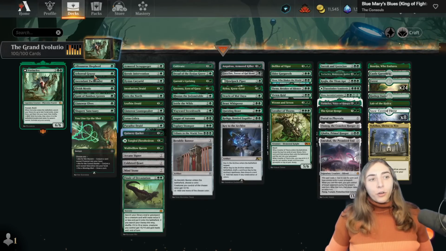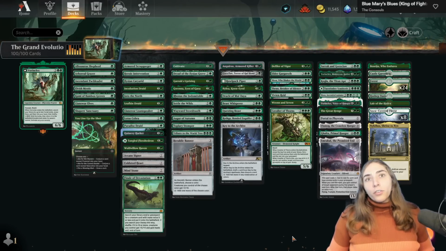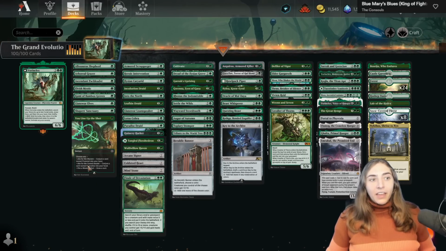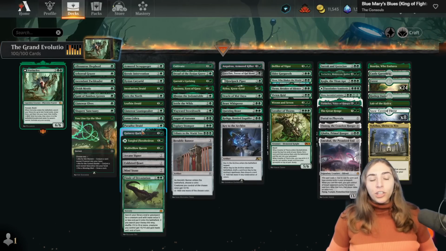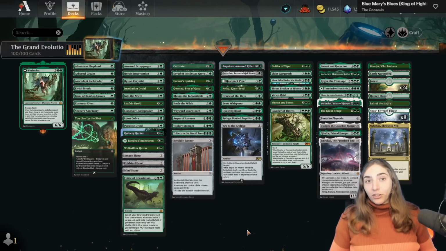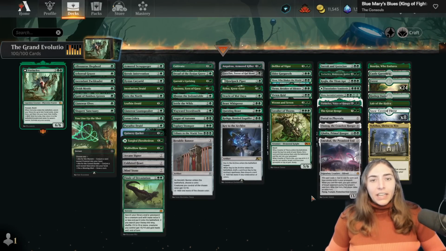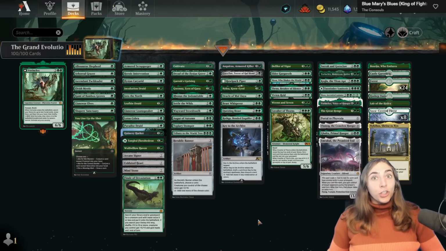I do think that the green package of these 1-drops that help us ramp is very, very powerful, and it's also very flexible. I think that the must-haves in this deck are things like Llanowar Elves, Elfish Mystic, and your personal choice of 2-drop ramping creatures. But once it starts getting into the middle, it's really up to you. What kind of cool green stuff do you like to play?